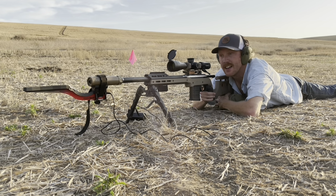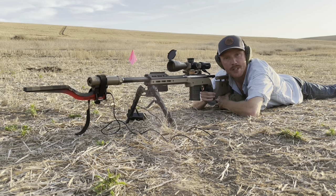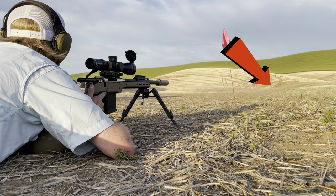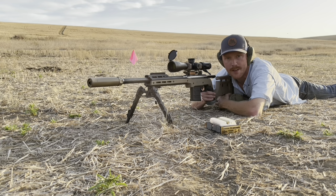but with that, now I'm going to remove the MagnetoSpeed and we'll shoot a couple of groups and get re-zeroed before we push back out to steel. Now that we have a velocity suppressed, I've removed the MagnetoSpeed. From here, I've got a paper down there with five dots on it. What I want to do is send a handful of rounds to show you the point of impact shift with the suppressor and what I do to correct that.